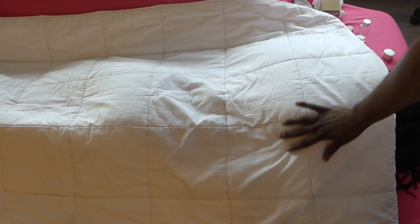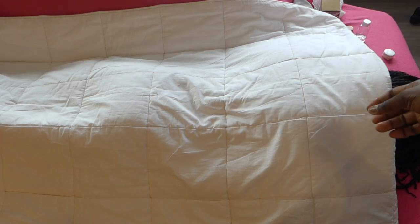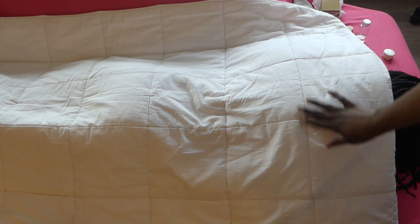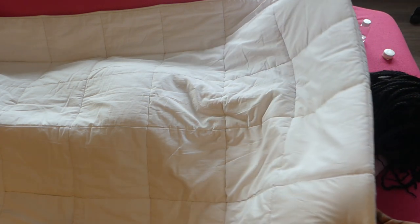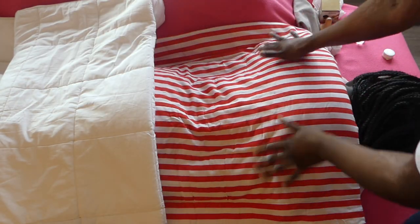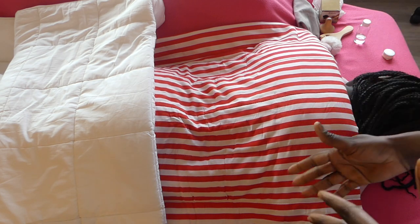I use this material here because where we are is very cold. That is why I covered it. This is just in the form of two blankets. I'm going to be removing the white one right now because we are in a cold environment, and you need to cover up your partner so that your partner may not be feeling cold during the time of massage.